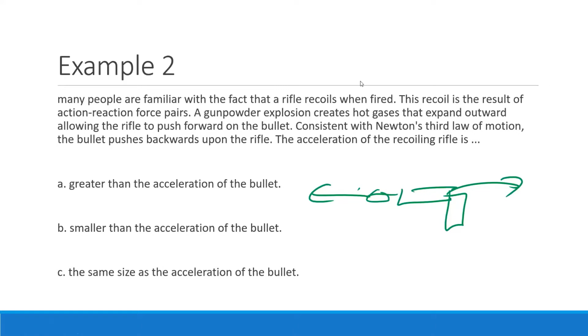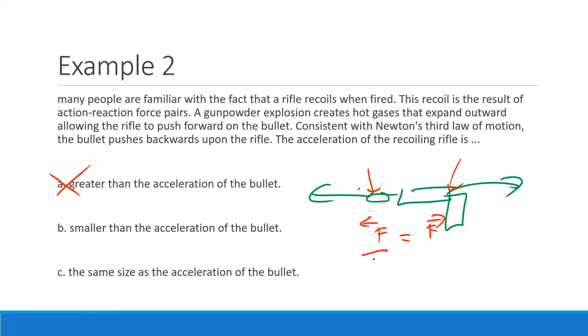So let's look at this now. Here's the thing. Which of these is true? Firstly, no one said A. So here's the thing. We know that the force on the bullet and the force on the gun are the same. They are equal. They might be going in opposite directions, but they are equal.